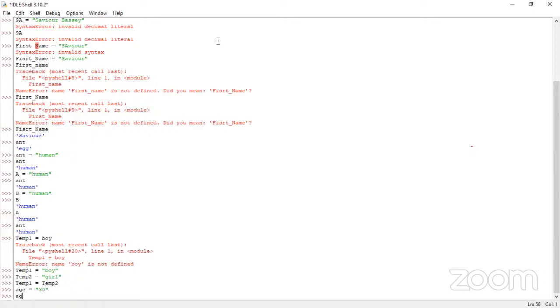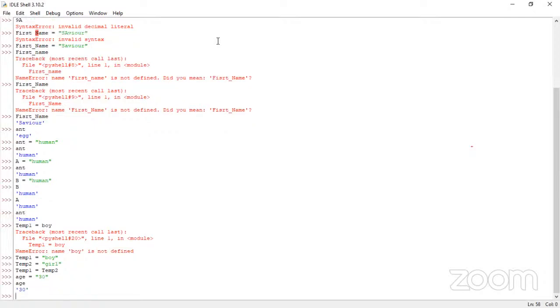If you do age, see what it does. It brings out that 30, but in quotes, meaning in strings. So we can't actually do mathematical operations like that, because currently Python says that age has the text 30. So to assign numbers, you don't need to add those quotes.